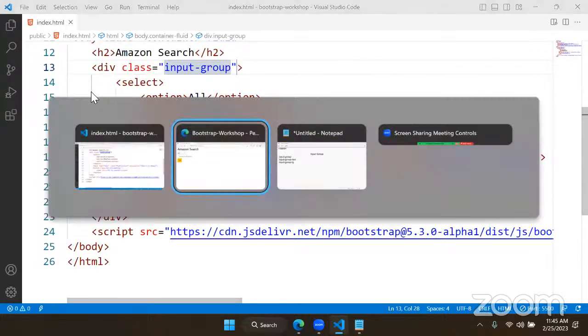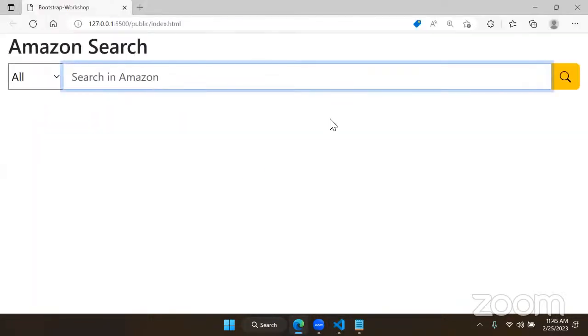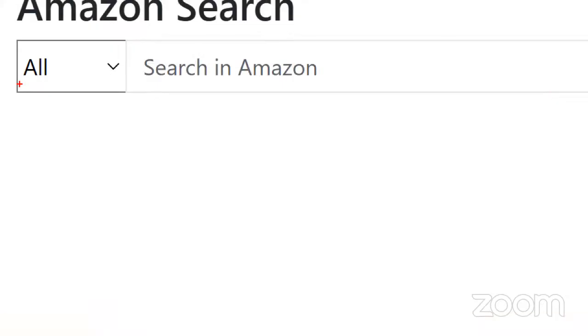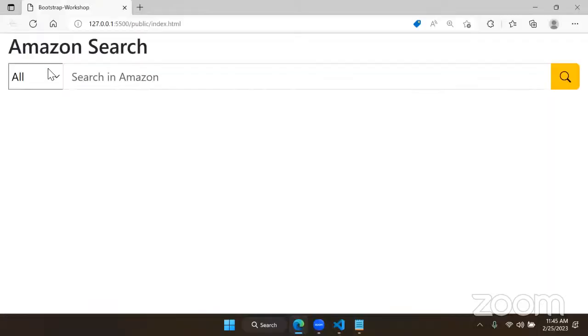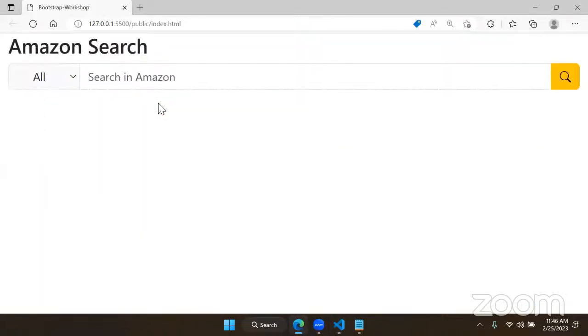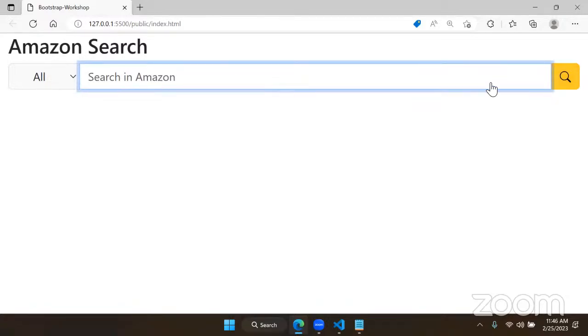Automatically, all 3 look like this. Now this is like an input group. Now in this input group, on this left side, I want to highlight this. If you want to highlight anyone in an input group, anywhere, right side, left side, you just have to give a class called input group text. Input group text will highlight that and it will display this way. That means now this is the traditional Amazon search bar. It looks like all are combined with each other. That is Amazon search. This we designed by using input group.